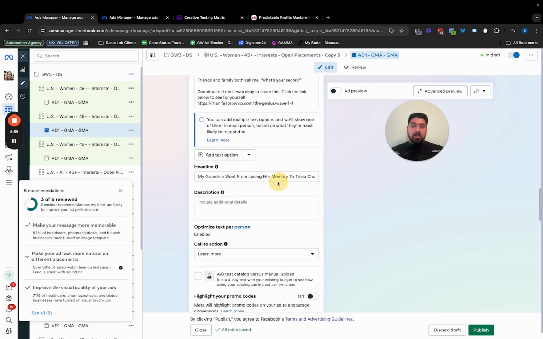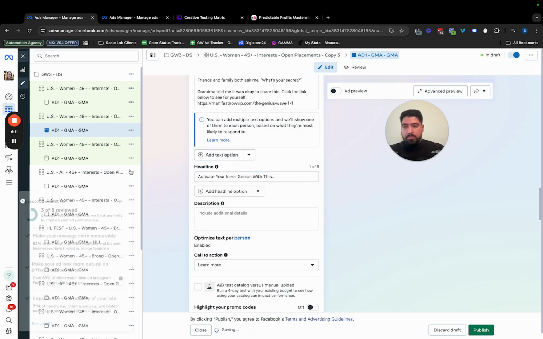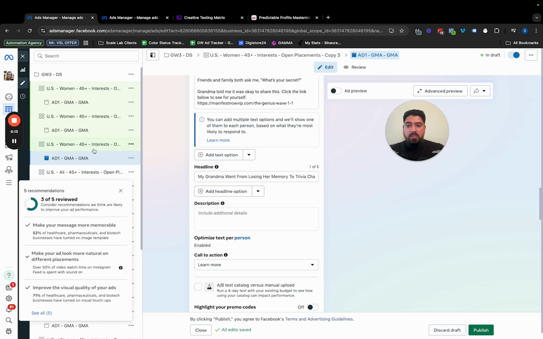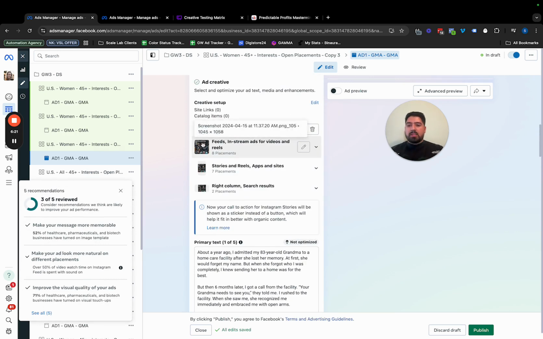Next small change you can make is just by shifting the headline and making a very small change or a completely new headline. So for this one, I'll just add a new headline in. I'll just say that. Cool. And last but not least, you can make changes at the ad level with the creative, with the copy, kind of like I'm showing. You could even update the creative as a whole. Like this one, it has text on it. So a really easy change I can make is just removing the text and just having the image.